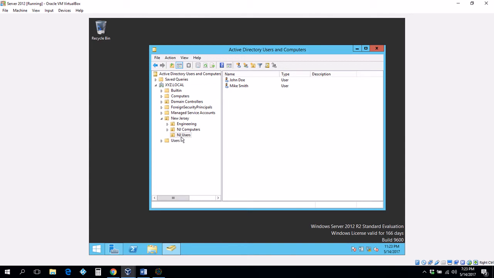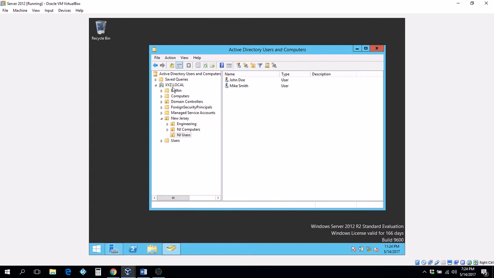Then OU equals New Jersey, since he's under New Jersey, comma, and then DC, because XYZ.local is the root, the top. DC stands for domain component, not domain controller, which a lot of people think.